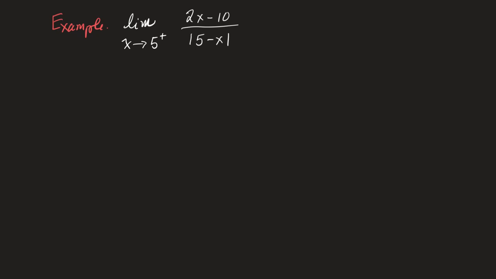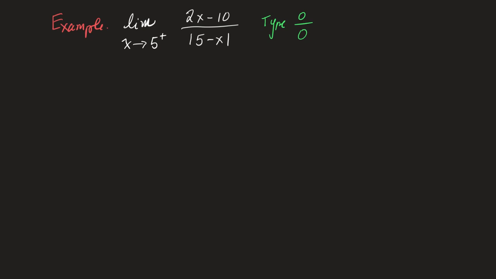In this video, I'm going to work through this limit problem. So first I'm going to check my type, and when I evaluate at x equals 5, I get 0 on the numerator and 0 on the denominator. So this is type 0 over 0, which is an indeterminate form. So I need to change this somehow so that I can get it in a form where I can evaluate the limit.